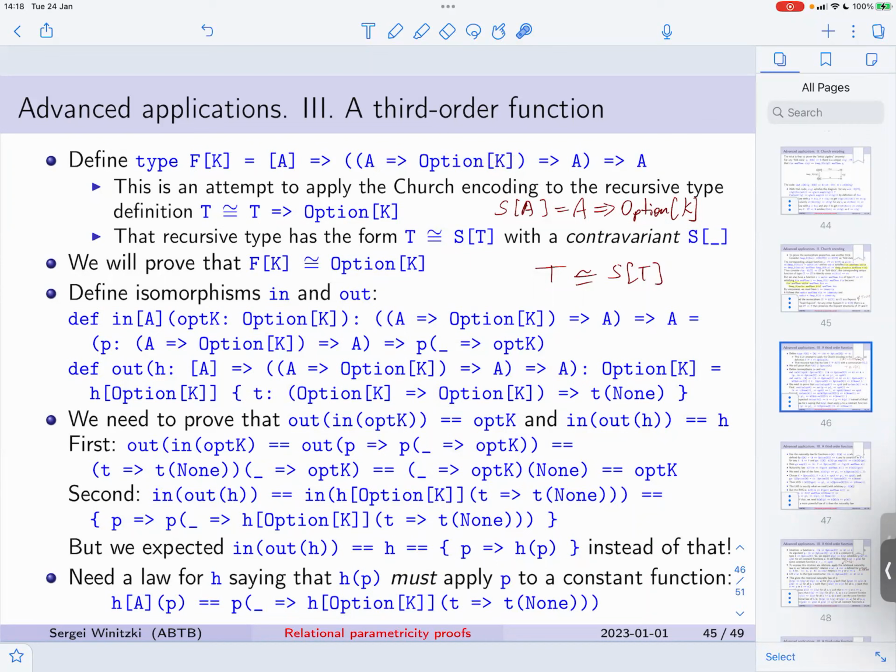So it will apply p to a constant function of this type. Now, if we look at this code, that's what's happening here. It's applying p to a constant function of the right type. And this constant function has this value, which is just a constant. And we need to prove that this function is the same as h.